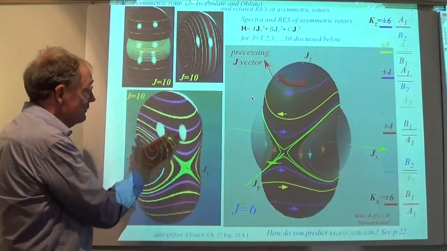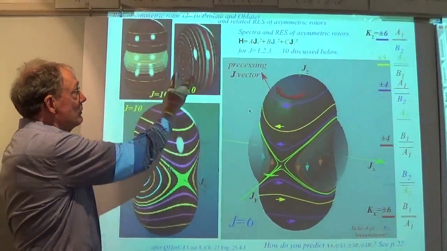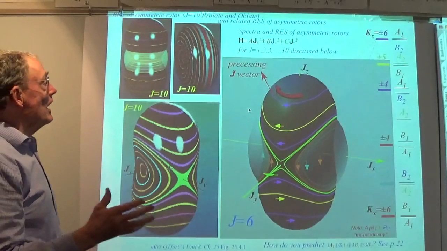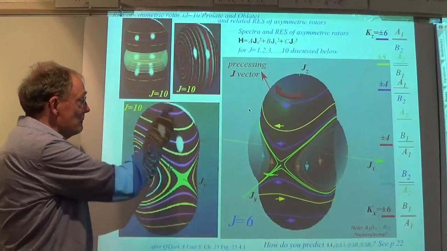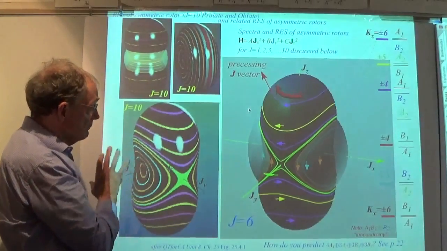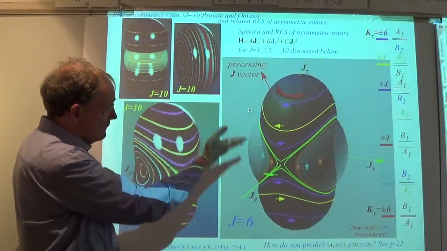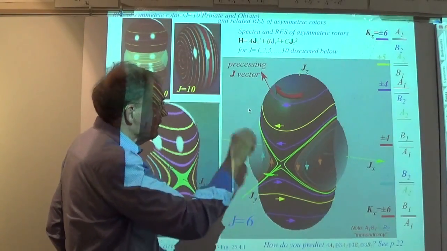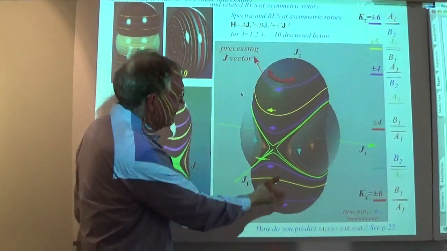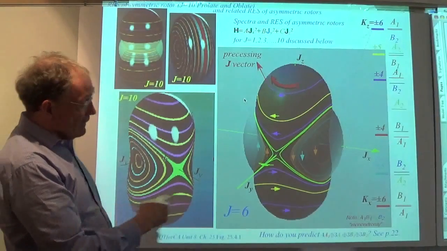And the asymmetric top that we'll look at will be right in the middle between these two, the most extreme, most asymmetric top, one that has about equal amounts of the prolate and oblate regions of phase space. And this is just one that's sketched. This is a sketch I did. These are done very carefully with a computer. I actually sketched the levels onto this one for j equals 6. And we're going to analyze that.